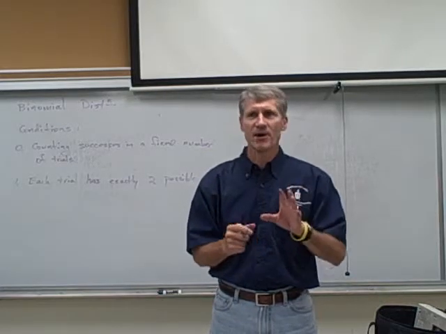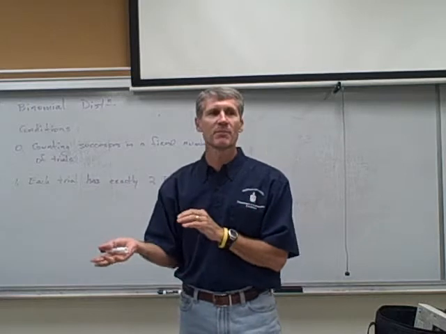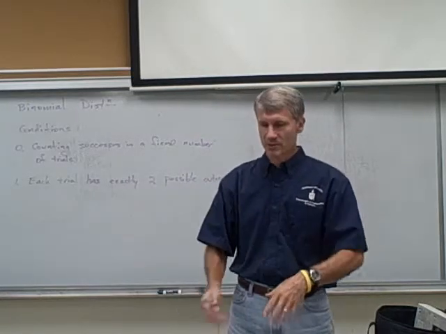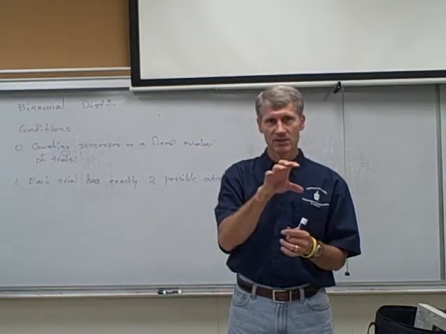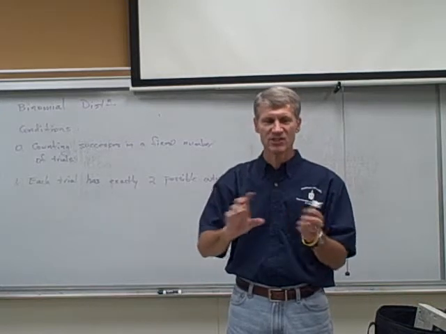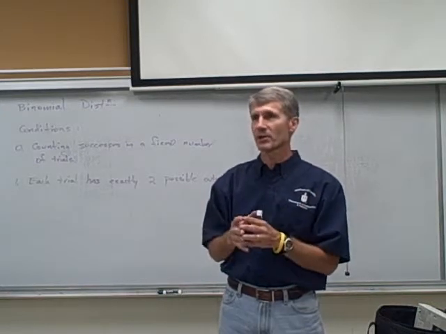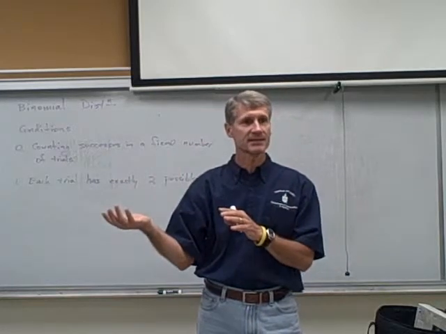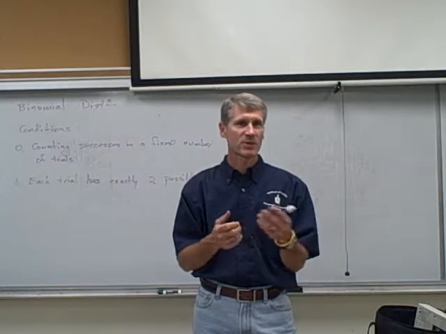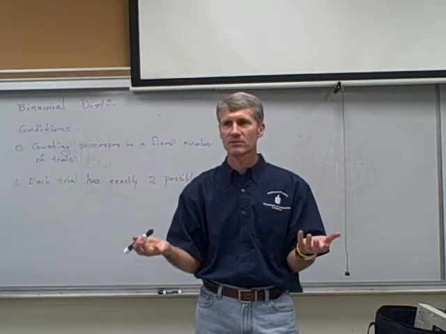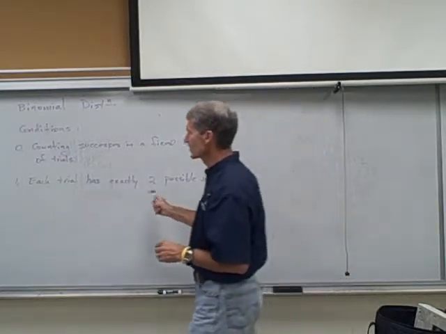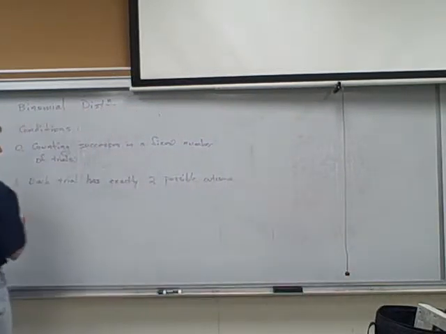But a lot of times we have problems that aren't binomial, but we can turn them into binomial. One of the problems in the book talks about race, and the breakdown of Hispanic and white and black and Asian or whatever, and then it asks what's the probability that you get 3 Hispanics in your sample of 10 people. Well, then you break it down to they're either Hispanic or they're not, so it becomes binomial. So be careful of that. That's kind of the only trick with that 2 possible outcomes.